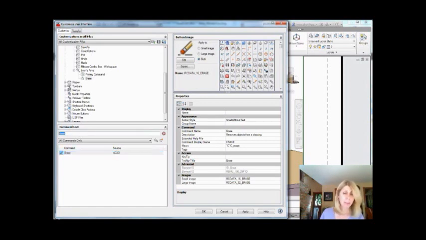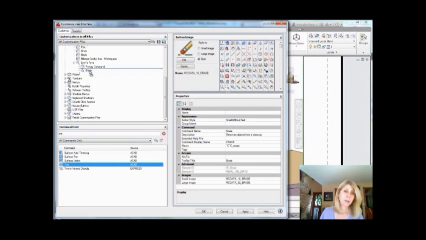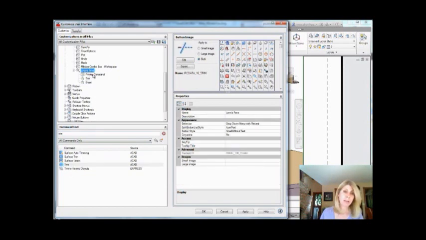Easy. Okay, let's go grab some more commands. How about trim? That's a command we use all the time too, right? I'm going to grab trim and I'm going to pull it up and I'm going to drop it right between primary command and erase just to make sure I get it on in the right location. It's easy when you're dragging and dropping to miss, especially if you've had a latte or something right before you did it, and you might end up dropping it somewhere else. Don't worry, just pick it up and keep moving it so that it lines up underneath primary command. That's the key. It just needs to line up so that you make sure it's part of that drop down.